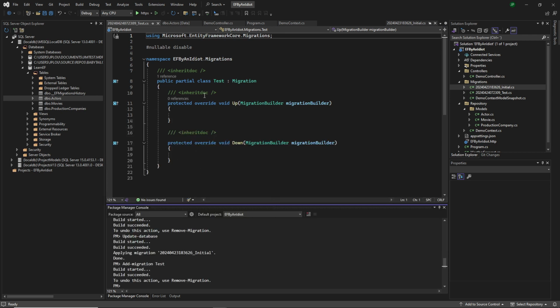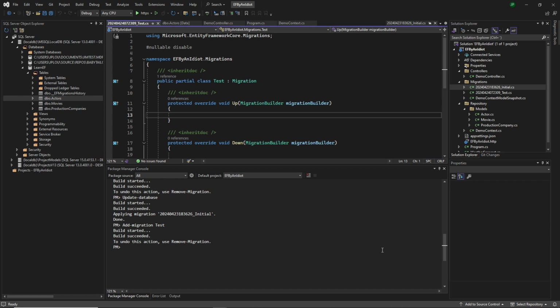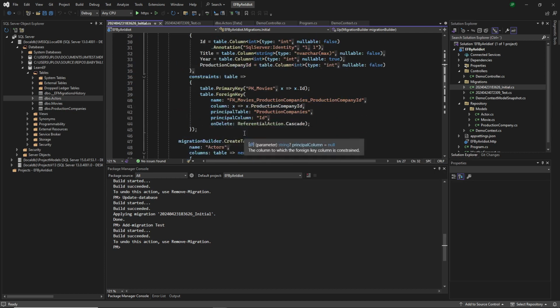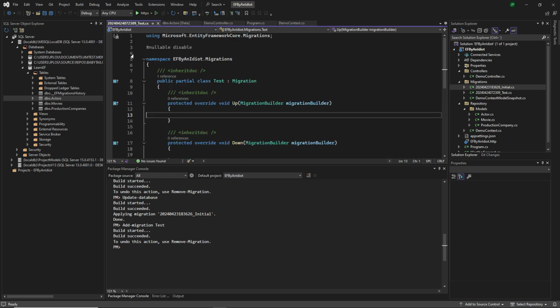And that's fairly easy. The migration will have an up and a down, and when you do database update, it will run whatever is in up. Now, since we haven't changed our DbSet models, our data models, this is empty. If I did a change, you would get an alter column or whatever you might have changed. As in initial, you can see that the migration builder has the create table, adding columns and stuff like that. And all this is auto-generated, which is super nice.